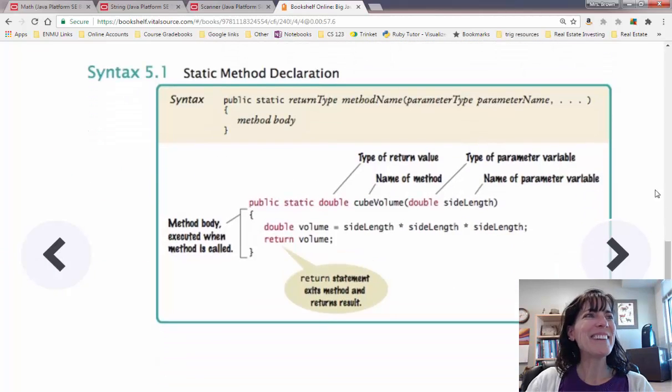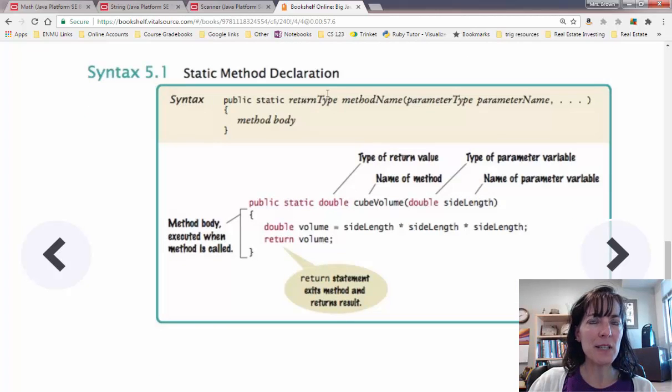So here we're looking at public static, and then this is the type that we're going to return, the name of our method, followed by a parenthesis, and then what's the parameter type and the parameter name, comma, and then you can list more parameter type, parameter name pairs, as many as you need for however many parameters you want. Parenthesis, and then put your squiggly right up here on the line with the method declaration, and then you have your method body. That's where you do all your work, and then your ending squiggly.